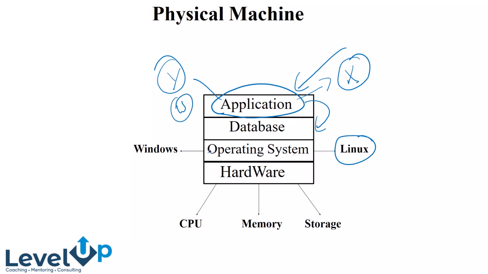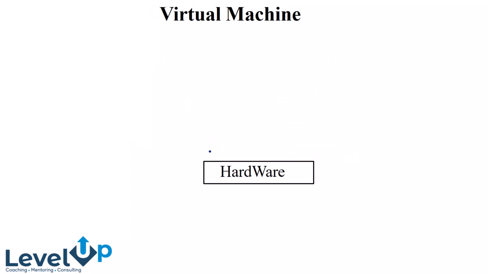All right, so this is what a server is. There are multiple layers. There's hardware. The major components of hardware are called CPU, memory, and storage. Now there's an operating system layer, the OS layer. It can be a Windows based operating system or a Linux based operating system. And there's a database on top of it, and the application is hosted. So whatever data the application captures can be stored in a database. Now that is what a physical server is.